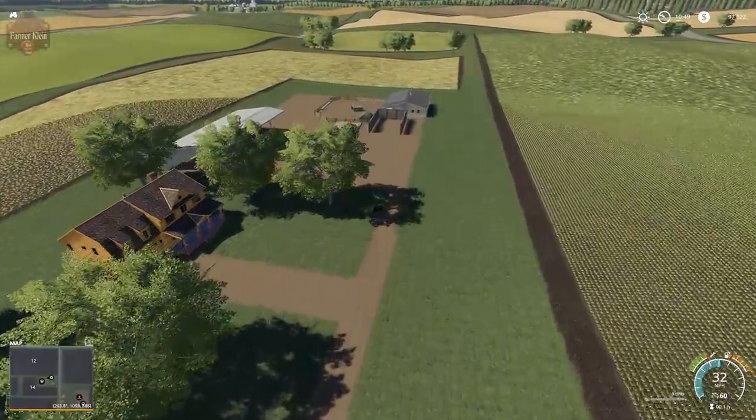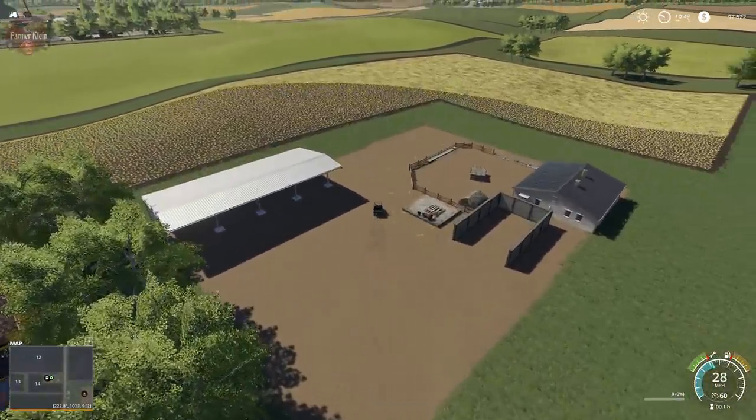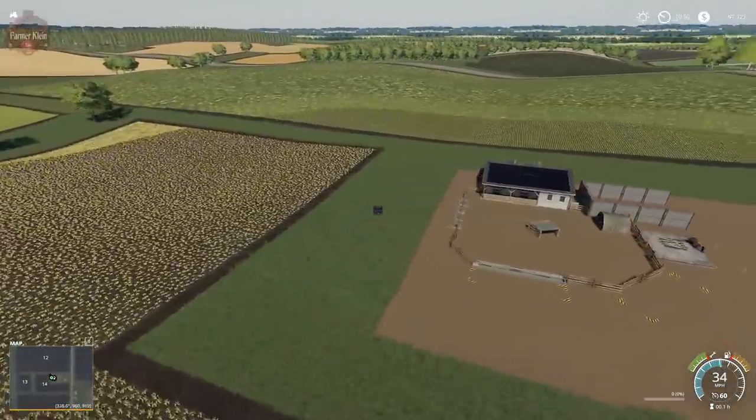Here we have the pig area. Standard Giants in-game pig area. We do have an easy shed over here, storing whatever we want related to our pigs.